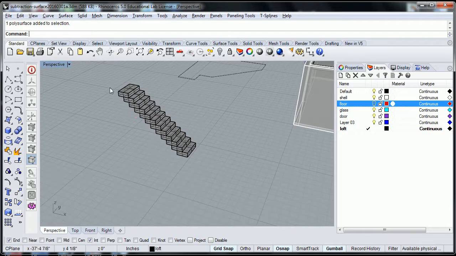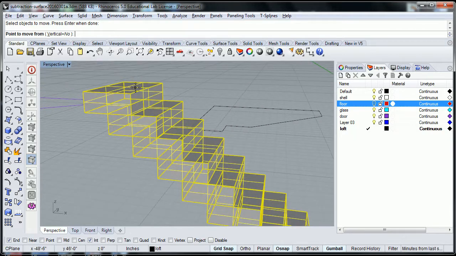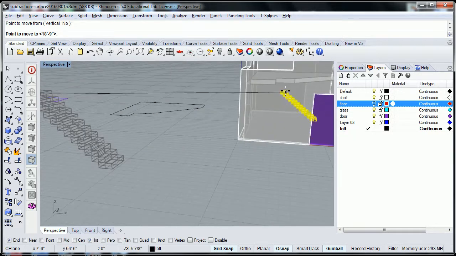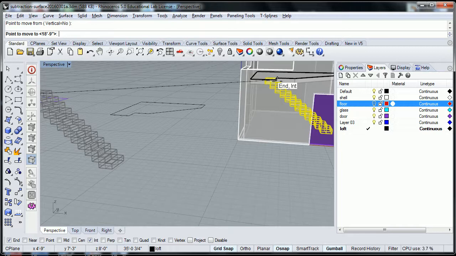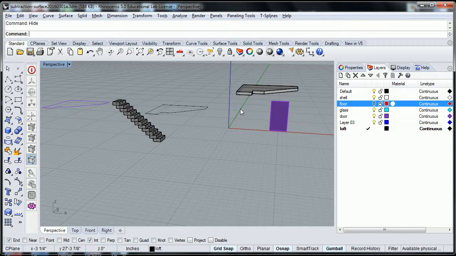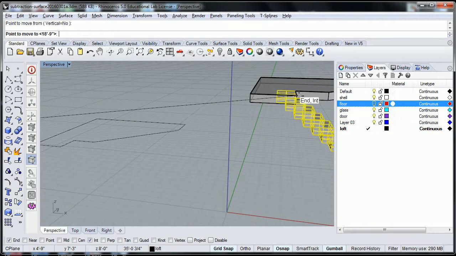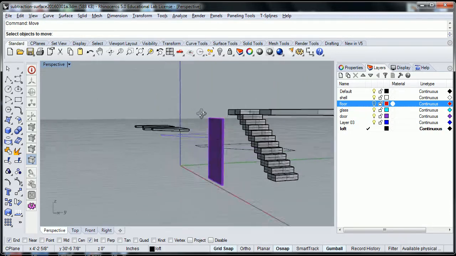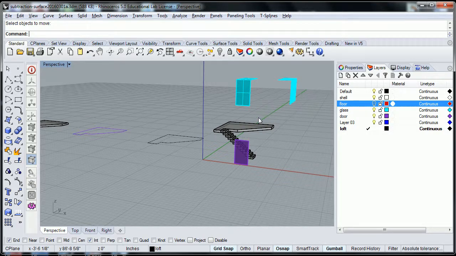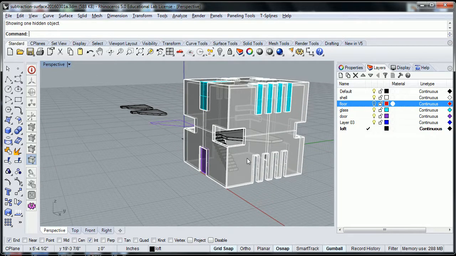So if I take this piece and say move from that top corner, make sure that you're not selecting anything else, and then bring it into there, I should have the correct spacing. Oh, one other thing. If all this stuff gets in the way, I can always select it and then hide, so that I could isolate all that stuff. And then I can move this thing from that corner to that edge right there, and that should give me the correct stair spacing. Okay, if I want the shell back, I'll say show. And there I have the stairs right in the spot.